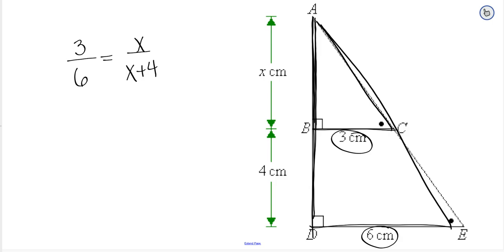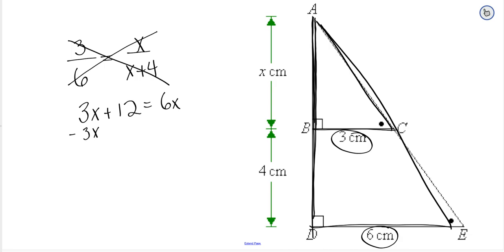If you were doing your butterfly method or your fish method or whatever you were doing before, that won't work here because we have an x in both the denominator and the numerator. So now we have to cross multiply. When we cross multiply that by that, we have to distribute. So set that equal to that. We cross multiply, set them equal to each other, and now we have a simple equation that we're trying to solve.